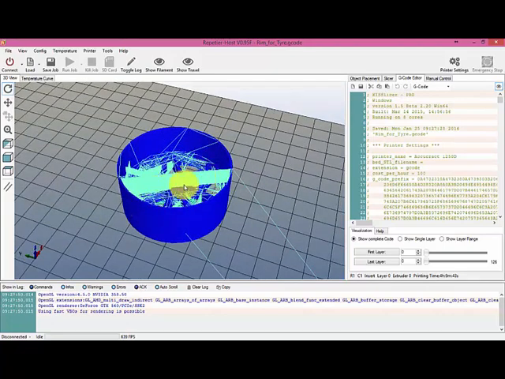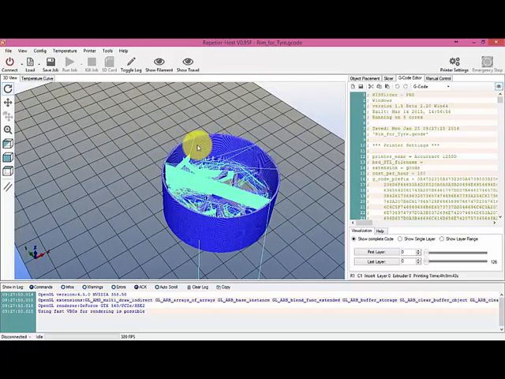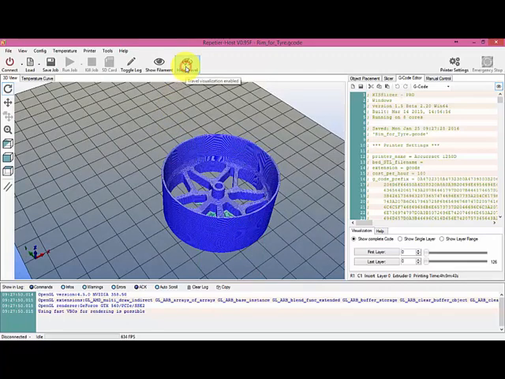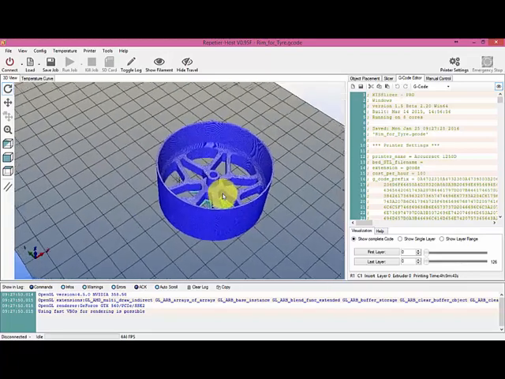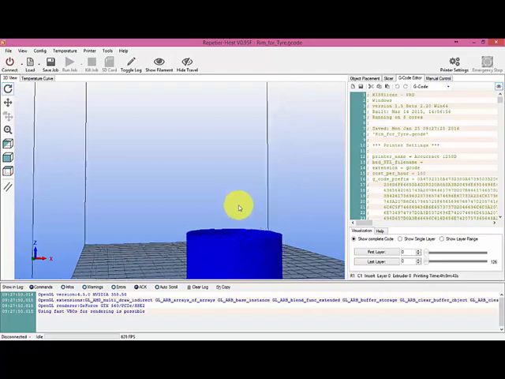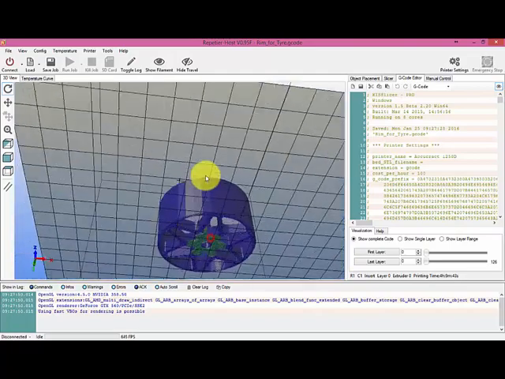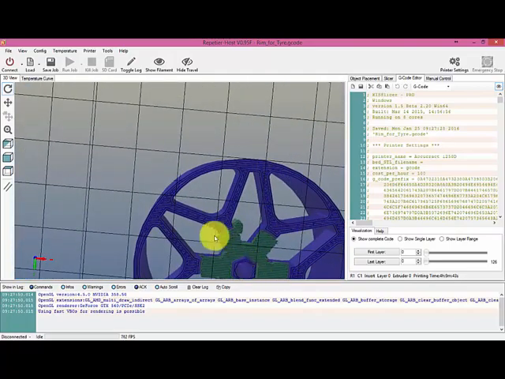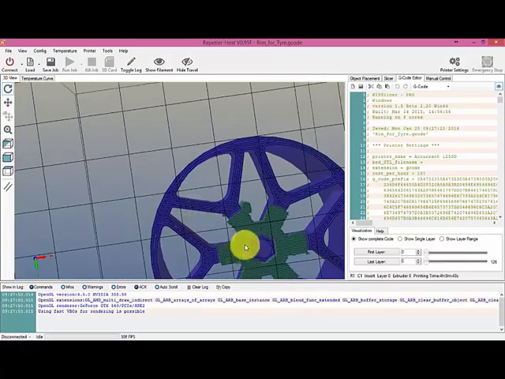You see some light blue and dark blue colors in the geometry. Light blue is the travel path of the extruder and the dark blue is the actual deposition of the material. So you can ask it to hide the travelling. Yeah, so now this shows a better construction of this. At the bottom side you can even see the deposition of the second material, which is the HIPS. So that is your support material, this one, the green one.